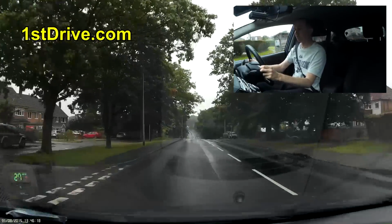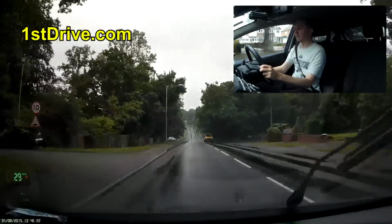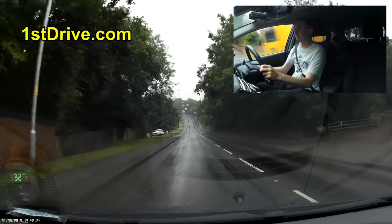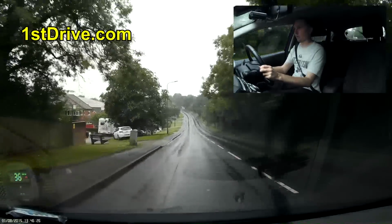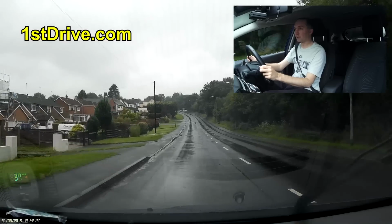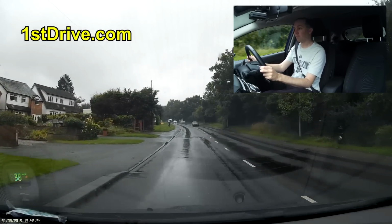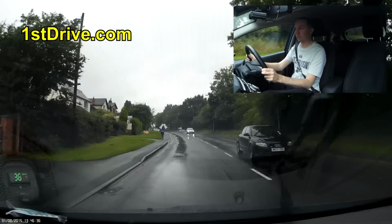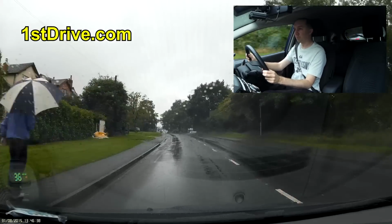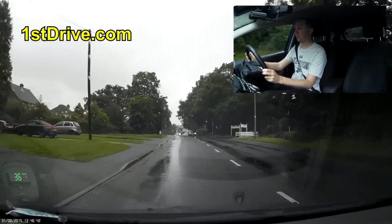Now I know you can't see my feet because I've got no pedal cam, but check, accelerate, press cruise control on, select it, and I can take my feet away from the pedals and the car will hold the speed. So when I travel up this hill now, my foot is not by the gas. Just to show you, there's my leg, if you can see my leg. I'm not on the gas at all. Now you should cover the brake in case you need it, but I'm not pressing it so my leg's away from the pedals. That's the car doing it itself.